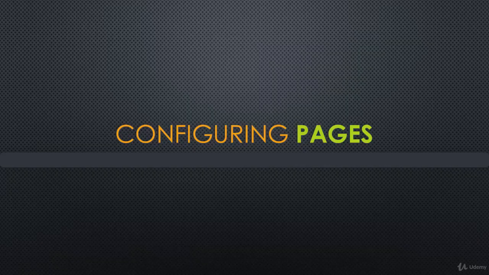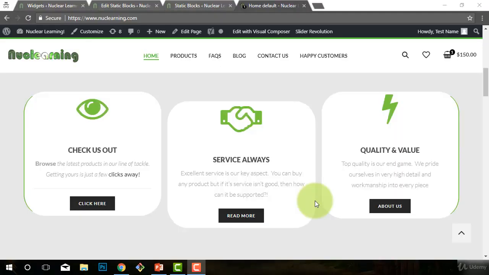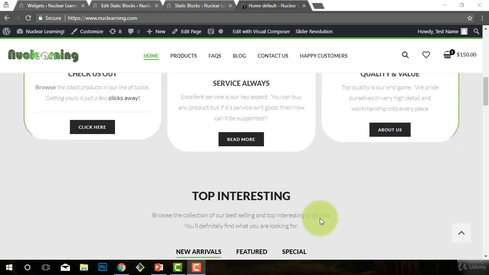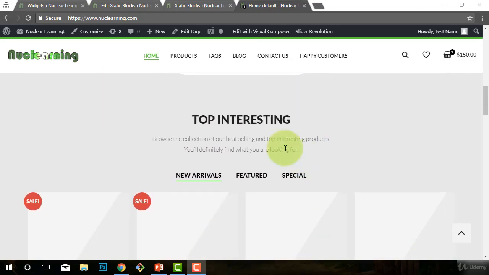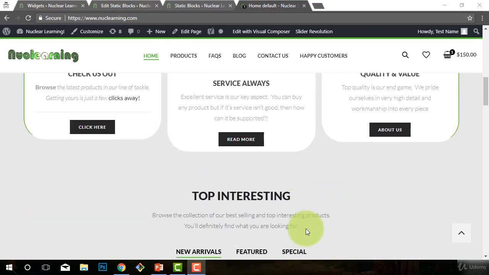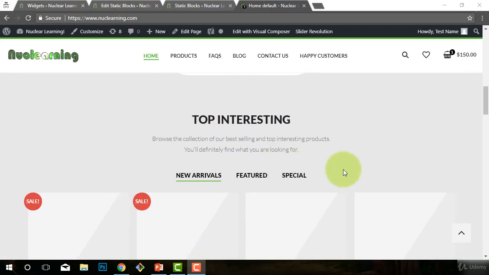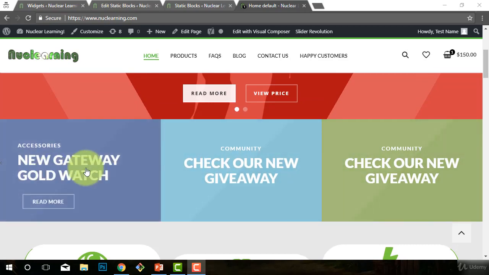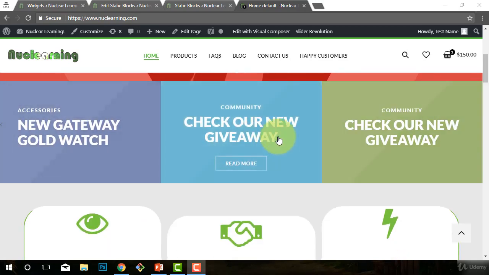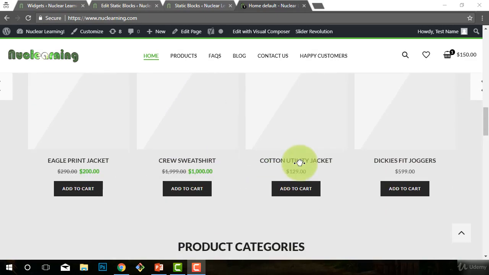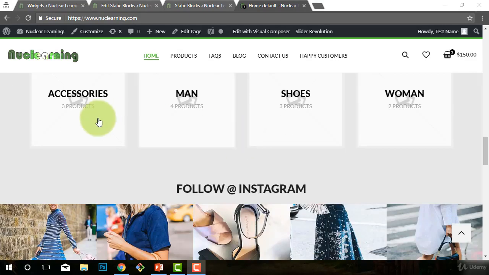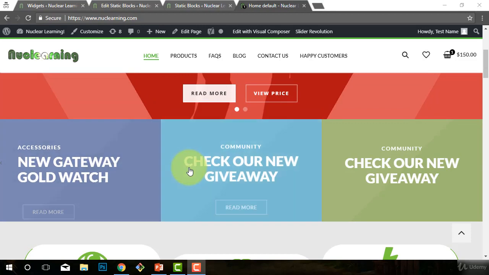Welcome back. Let's continue doing the editing of this page. So we did these up here, and now we're actually going to be continuing down and doing the rest of this page. Also, we need to be doing these bars here as well. So I'm going to show you how to do those. And then once we're done that, we're going to go down here and do these ones. So let's do this one.